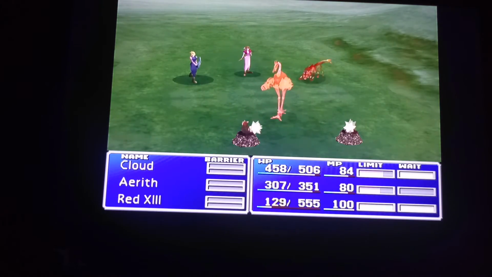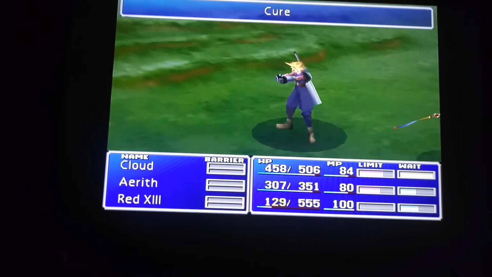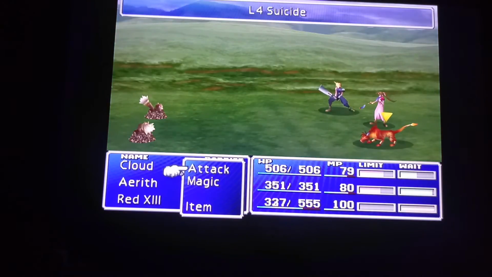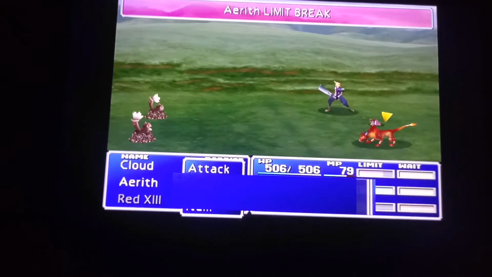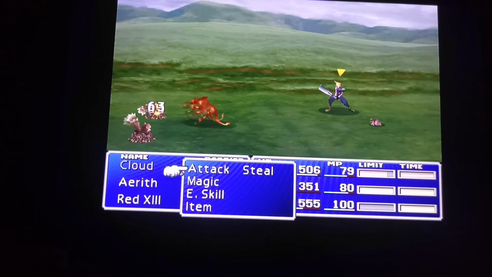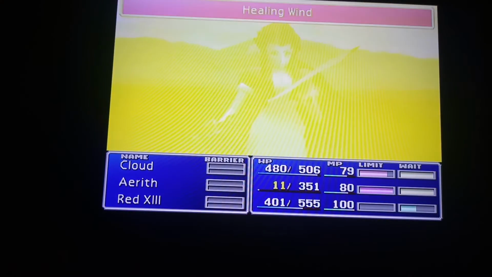Yeah, get you out of here, because I don't want to take any more kicks. And also, we need to heal with Red 13, so we got that going for us. We should be fine for... There it is, level 4 Suicide! Ow! Aerith Healing Wind now. Cloud Magic Magic.